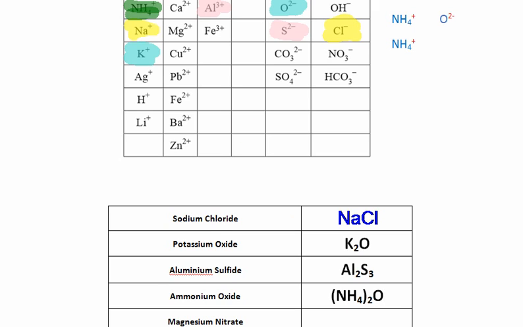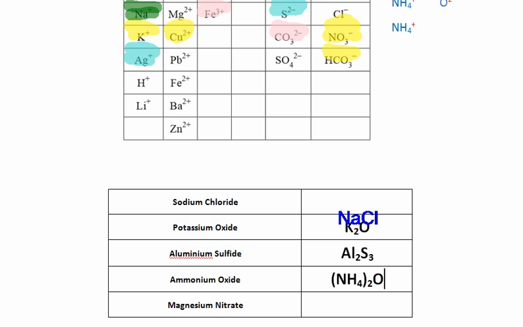Alright guys, the very last example. Running out of different colours here, so just back to the beginning one. We've got magnesium, there's a 2+ over here, and nitrate is our NO3 over this side. So Mg and NO3. Let me just highlight that again. So we've got Mg and NO3 over here, magnesium and the nitrate ion.